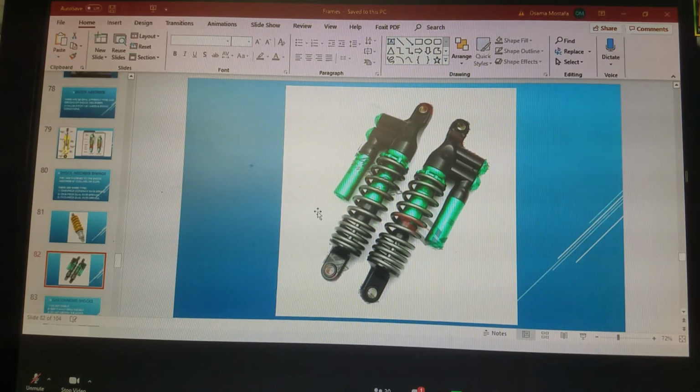So this one is aftermarket. If you want to put it on your bike, be sure the distance from here to here is the same as the one you have on your bike, because this one is adjustable. So you have the nut right here. Everybody can see the nut. Once you turn this nut with the spanner tool, you can keep these two holes either away from each other or close to each other.